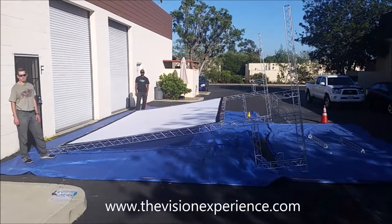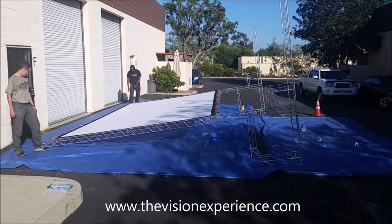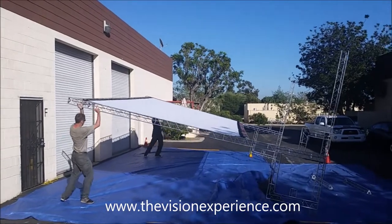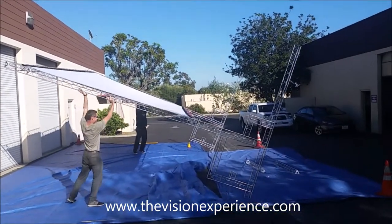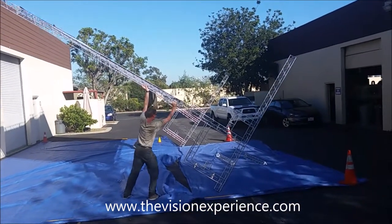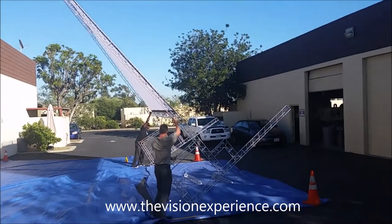You're going to walk it up gently. You're going to have two people grab the top corners and raise it forward. Make sure that you pick it up and walk together so that you walk forward evenly. That way you don't get ahead of each other, and then it'll just slowly, slowly come forward — as you can see here — and then just let it gently go right into position and you're all set to go.